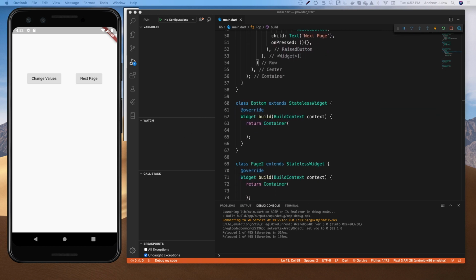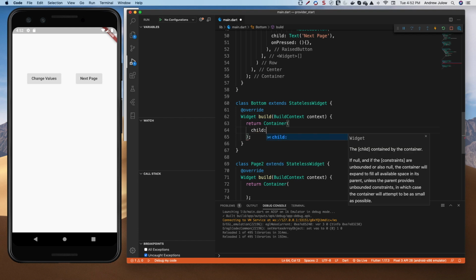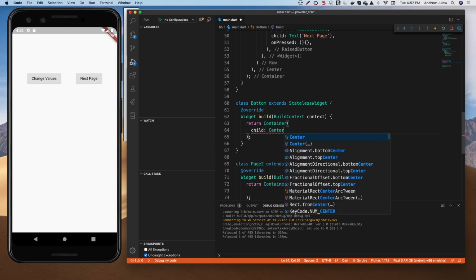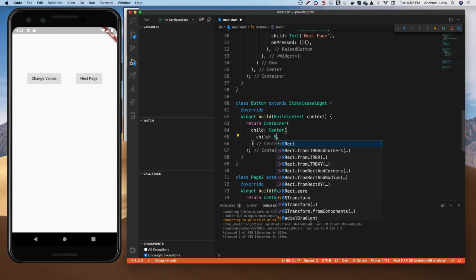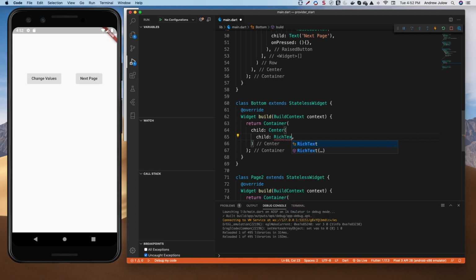So let's come down here to the bottom, and here we want the title and description text. And so I'm going to come inside the container. We'll do a child, and we'll do center. And I'll need a child on that. And what I want to do here is a rich text widget. And a rich text widget allows you to specify different styles for different parts of the text.